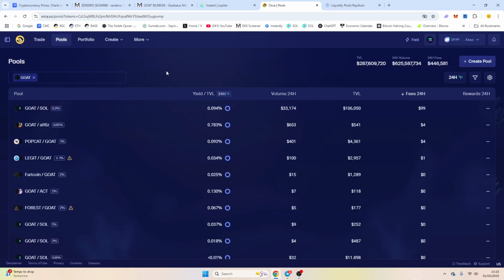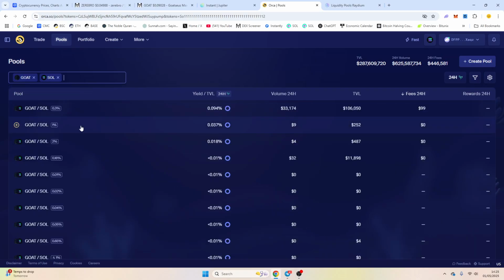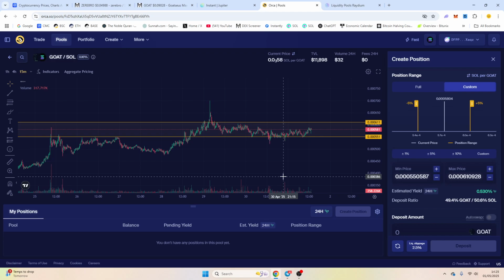The point I'm trying to make is that money could be made if you're looking to hold these a bit longer. If you want lower fees, then the Raydium is 0.25. So this one would be what I'd activate. Someone's put in, there is a TVL there, but it needs a bit more liquidity, or someone's put a full range on this. So they've gone full range, it doesn't get as much volume. If you come in with a deposit of 5.5 on a custom range, you probably get a lot more volume, because the liquidity will be concentrated just through here, and then it gets used more often. If it's spread out on a full range, it's unlimited basically. It's very, very thin, so your liquidity doesn't get triggered as much.